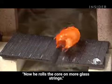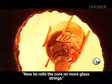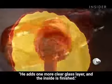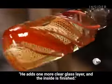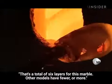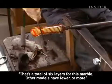Now he rolls the core on more glass strings. Then it's back in the furnace to meld them. He adds one more clear glass layer and the inside is finished. That's a total of 6 layers for this marble. Other models have fewer or more.